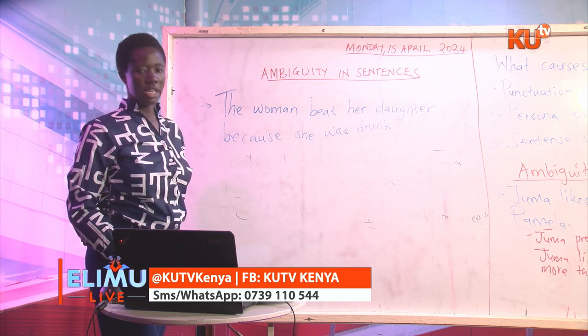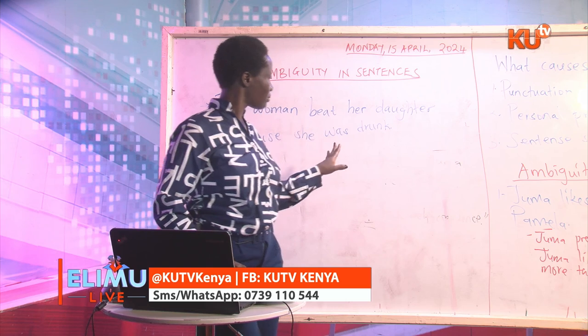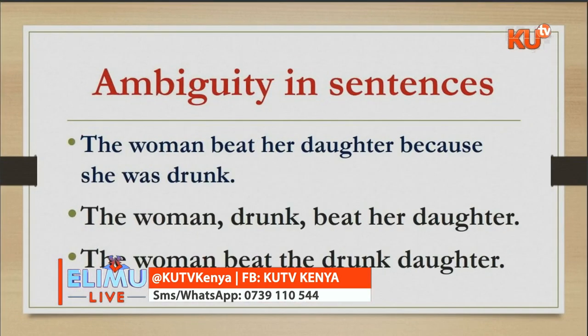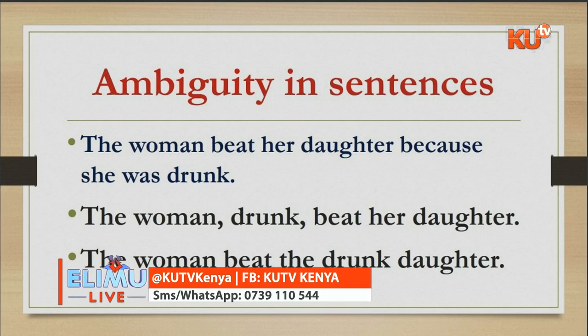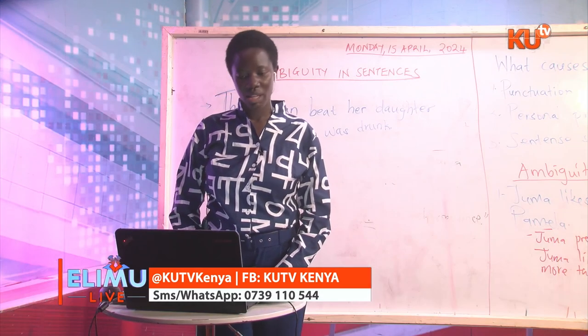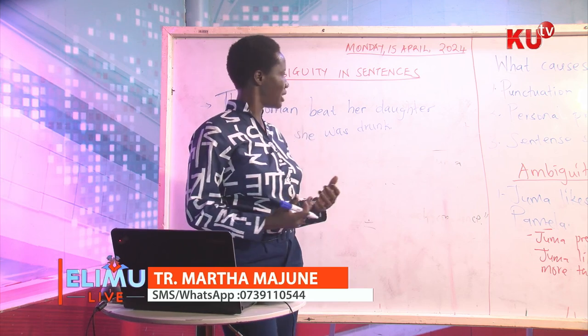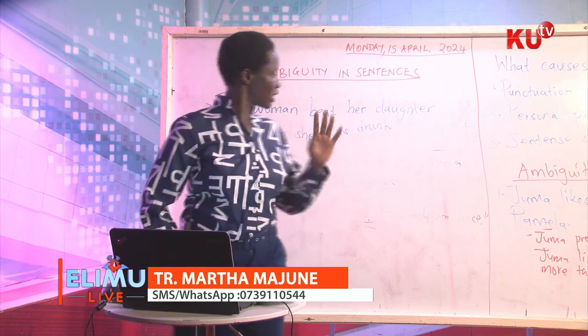So this sentence here is ambiguous, and so we are supposed to remove ambiguity in this sentence. So to remove ambiguity, we're supposed to look at the sentence and give the two possible meanings of that sentence. Like I said, the examiner can ask you this question in two different ways. If you find a lenient examiner, the examiner will just tell you to write the two possible meanings of the sentence in question. But if you get another examiner, that examiner will ask you to explain ambiguity in a given sentence. Again, you must know the meaning of the term ambiguity for you to get these marks. Normally, the question can be 1 mark or 2 marks, so you must make sure that you box the 1 mark or the 2 marks.